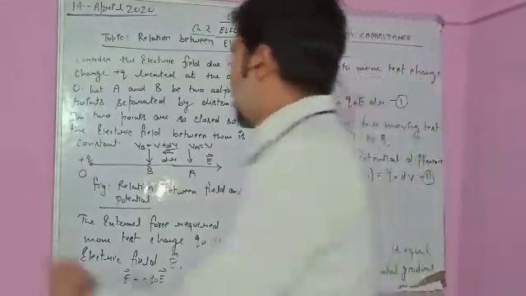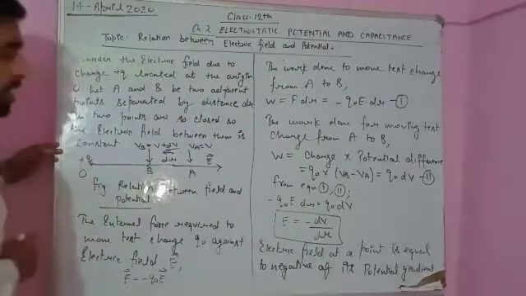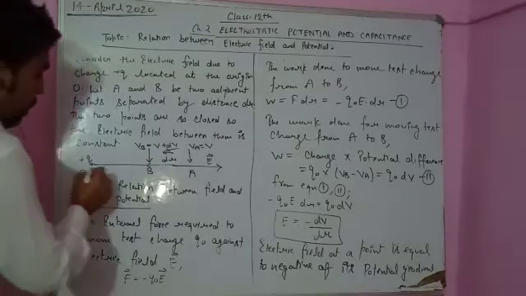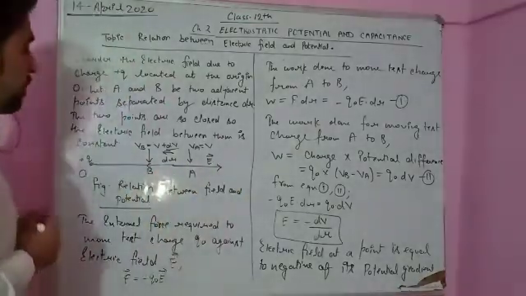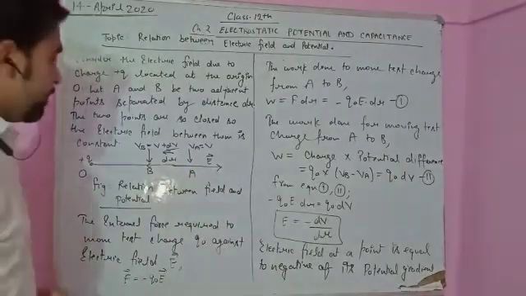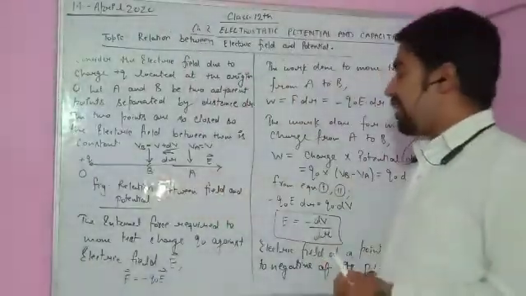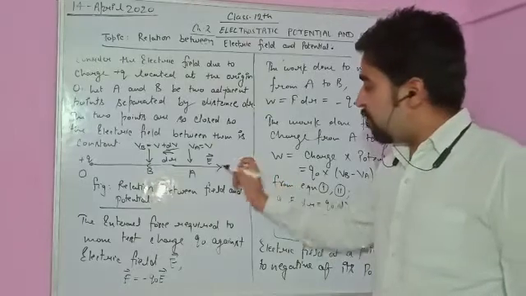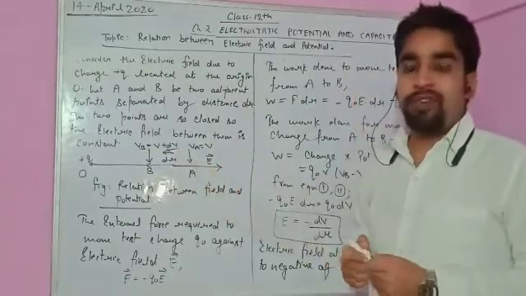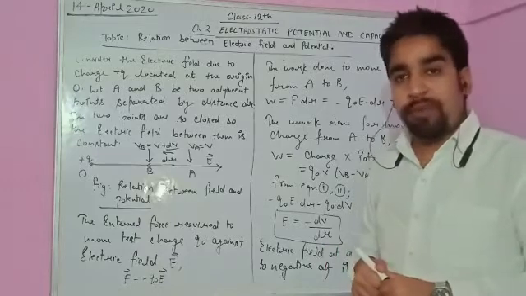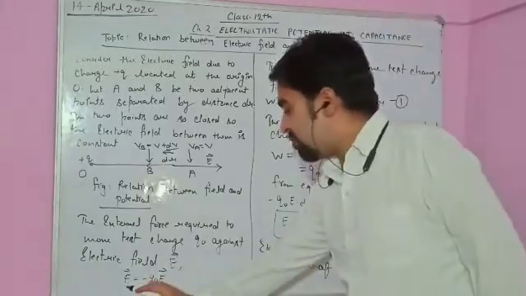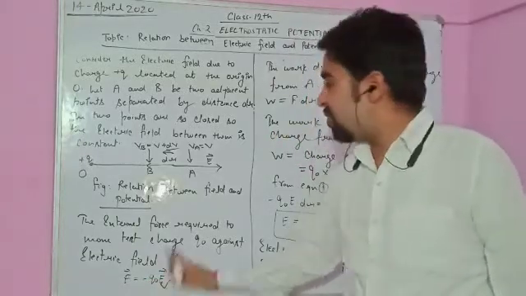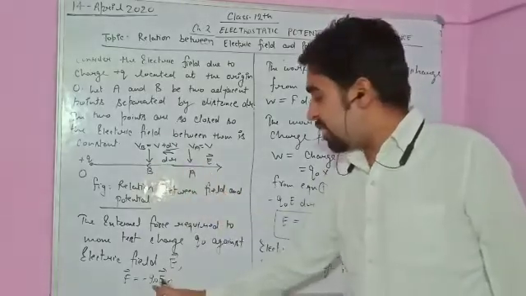And the electric field, because of this plus Q charge, will have which direction? A charge always creates an electric field normally outward. So this is the direction of the electric field, towards the right side. Now students, suppose this is the direction of the electric field and I want to move a charge from point A to point B. What will I have to do? I have to apply a force. And what will be the amount of force which I have to apply? The force will be given by Q naught into E, where Q naught is the value of the test charge which I am going to move from point A to B.